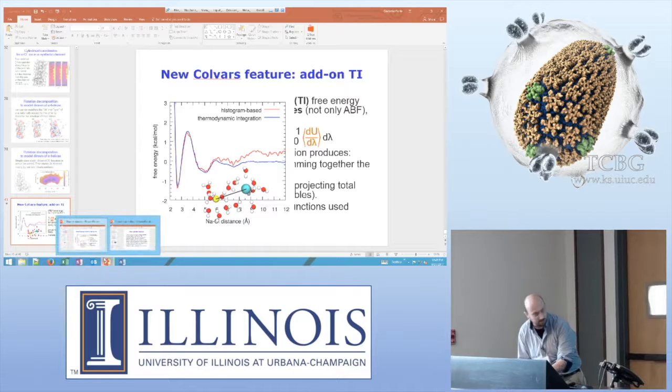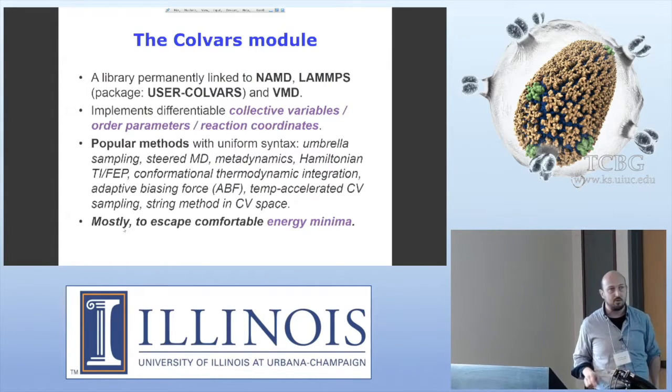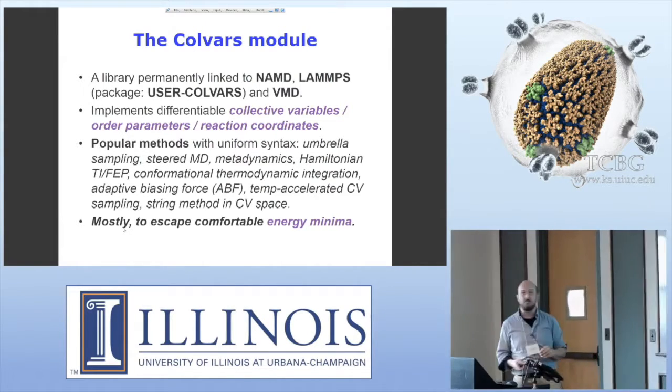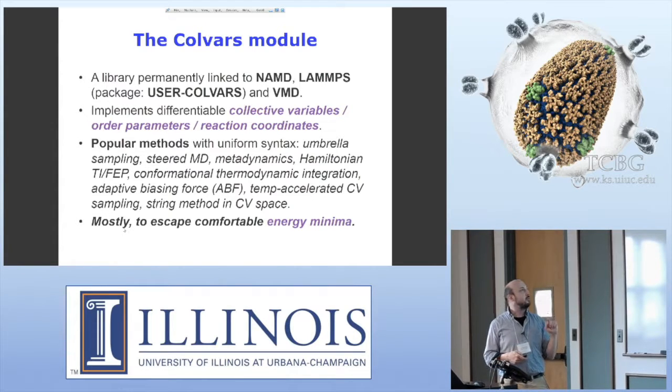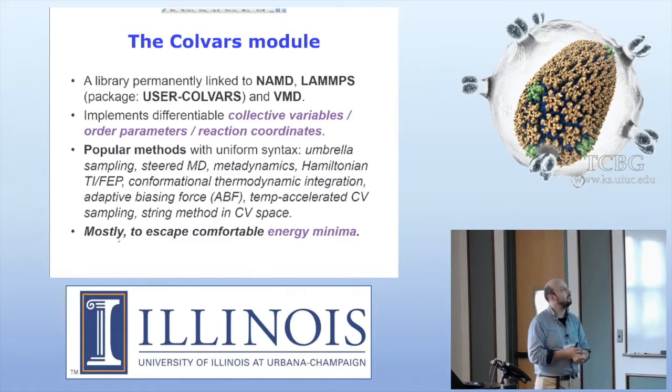So the second point is a lot shorter, because I'm planning on moving as quickly as possible to actually showing some input file generation. We're going to talk about the Colvars module, which is the main driver for geometrical free energy calculations in NAMD. The name is generic precisely because it implements these techniques differently: thermodynamic integration, ABF, metadynamics, umbrella sampling. They can use the same code base for the collective variable and just use a different piece of code for the algorithm. So if you are comparing umbrella sampling and metadynamics, you know that really the difference is in the method, not in the implementation of the variable.